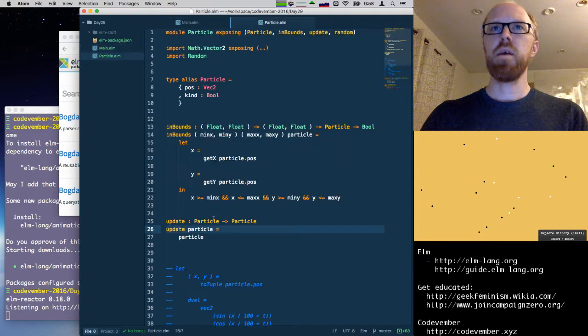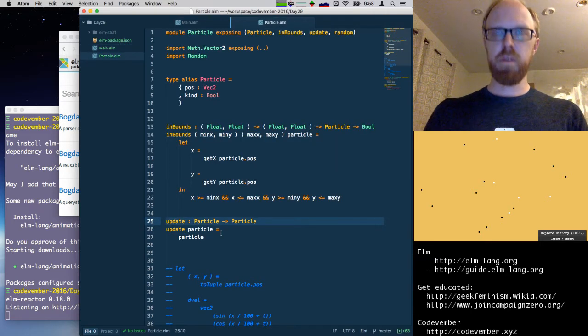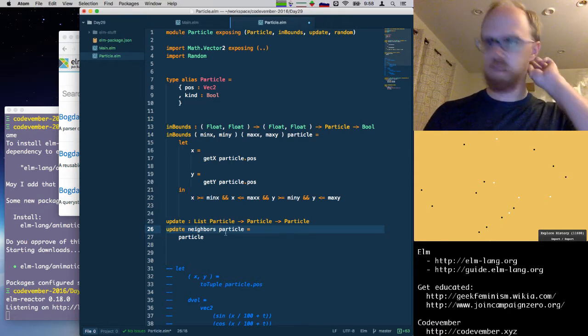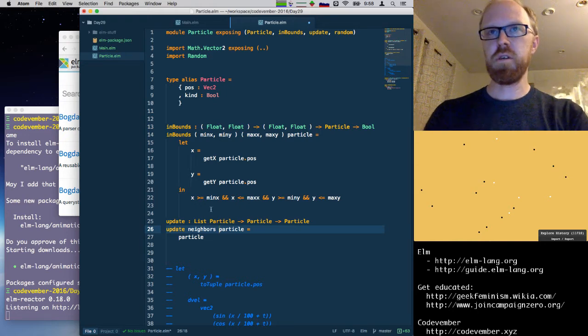Okay. And I think the way I want to write this is to have this just take in a list of particles. And this will be the neighbors. We will determine the neighbors outside of this function. We might want to write a helper function to do it.